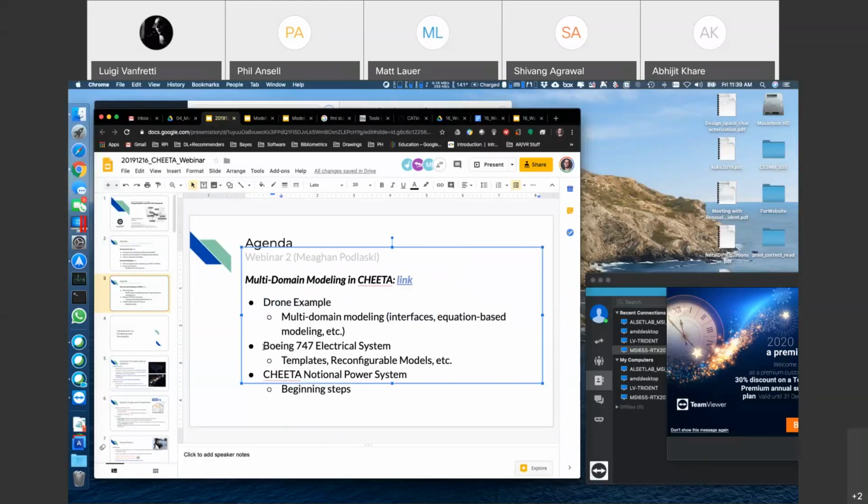And we implemented the electrical system for the 747 as a baseline of how you do the electrical part of an existing plane, so that we know how it is, right? And how that can be evaluated on different variants of the power system, so modifying the controllers, modifying the kind of model of the machines. And finally, the beginning steps that we are doing to implement the Notional power system model that Professor Hiruma proposed.